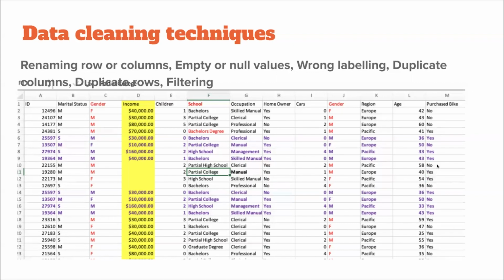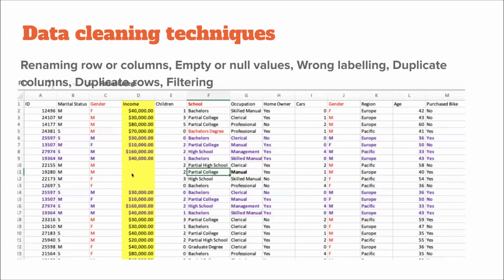Because this is the variable that we care about, whether somebody purchased a bike or not, you can check purchasing a bike by income, by education, by region, or by marital status. If we have empty values in bike purchase, because that is our focal variable, our most important variable, then we would probably want to ensure that anywhere it is empty, we remove everything.